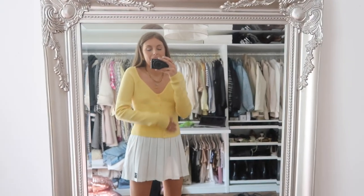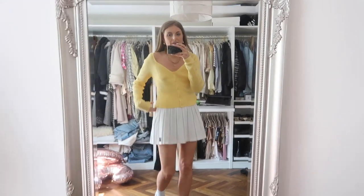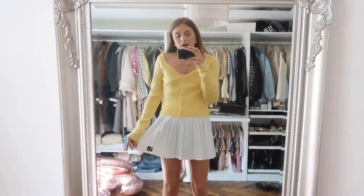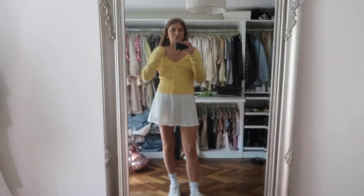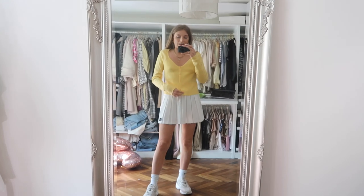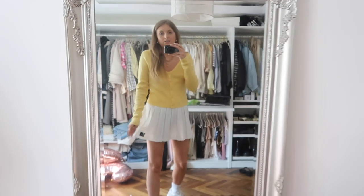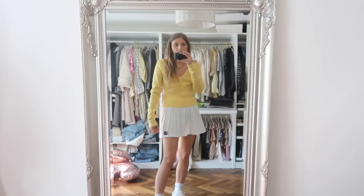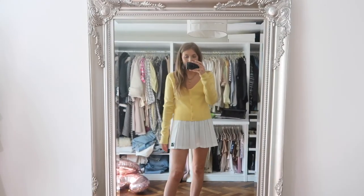So this is the yellow cardigan on — it's a bit loose on me actually, I could have probably gone a size down, but I always find with all sizing I'm unsure. I love it with this little skirt. This one's sold out but I'll find another one for you guys. I've just put it with my socks and trainers because I thought it'd be a really cute kind of 90s athleisure look — this tennis skirt vibe. I tried it tucked in which also looks cute, but I thought it would look really nice just a bit of skirt coming out underneath.